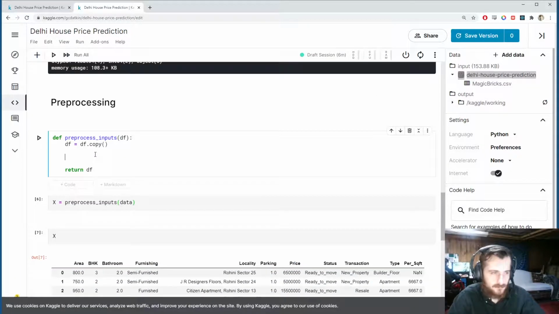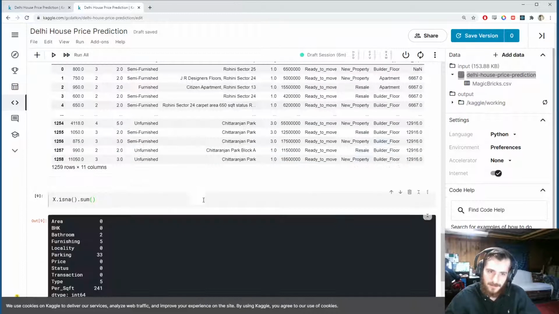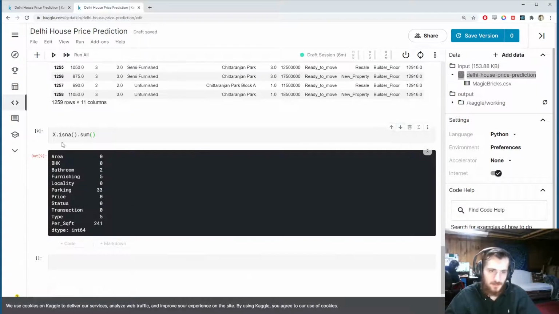So let's do this. I'm going to get the indices of the missing value rows like this. I'm going to take the per square foot column, which is the name of the target column, take the isna matrix like I did before, and that will return. Yeah, I'll show you what that looks like.